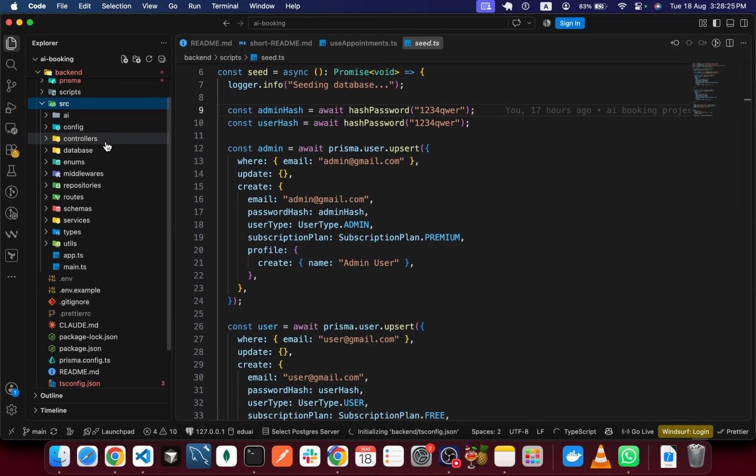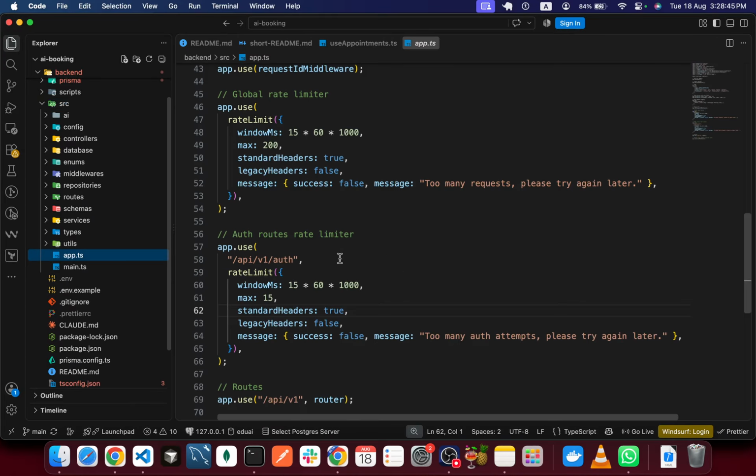As you can see, same folder structure and clean code I am following in backend. This concept: AI, config, controllers, database, enums, middlewares, repositories, route, schema, services, types, utils. So basically, whenever the backend receives a request, it first goes to this main root file app.js.